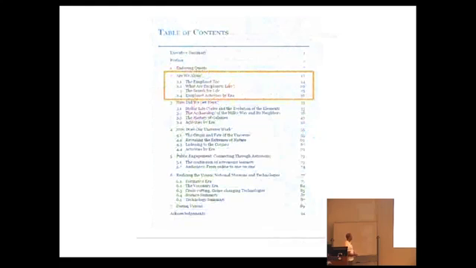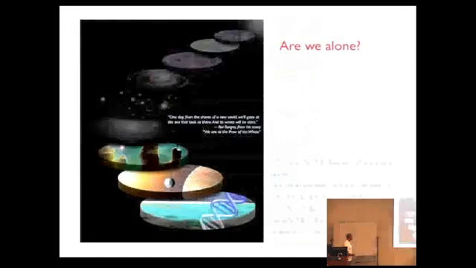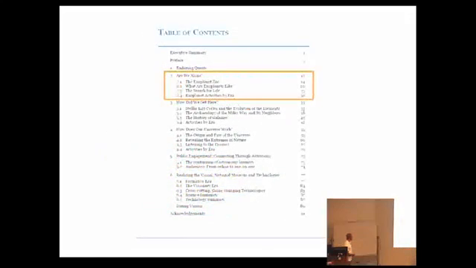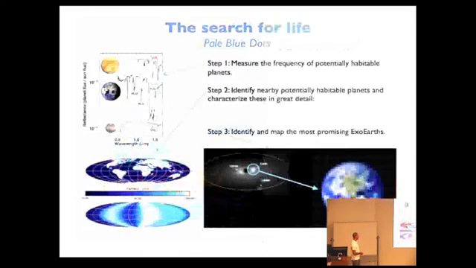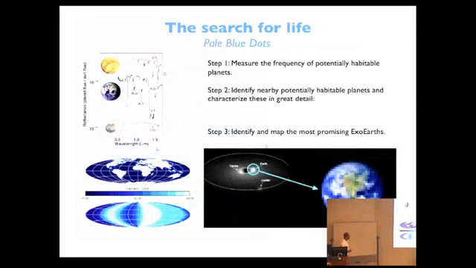Okay, in this report, though, the first chapter is about exoplanets. And so really the question is, are we alone? And this ultimately drives at doing direct spectroscopy on Earth analogs to deduce the presence of habitable surface conditions on a terrestrial planet and possibly the existence of life. There were 2 steps that we outlined. This is a very visionary document. Step 2 was actually something to spatially resolve and map an Earth around another star. That's in the far future.